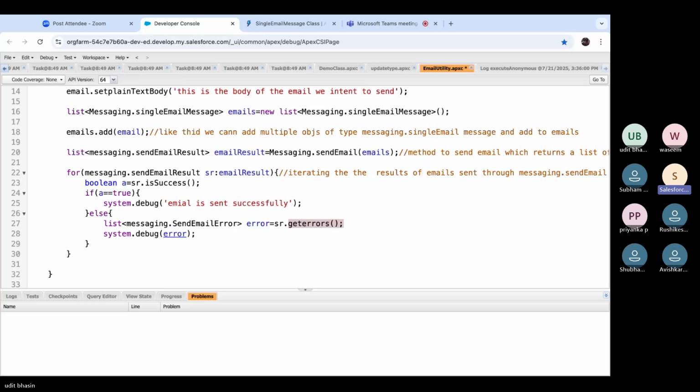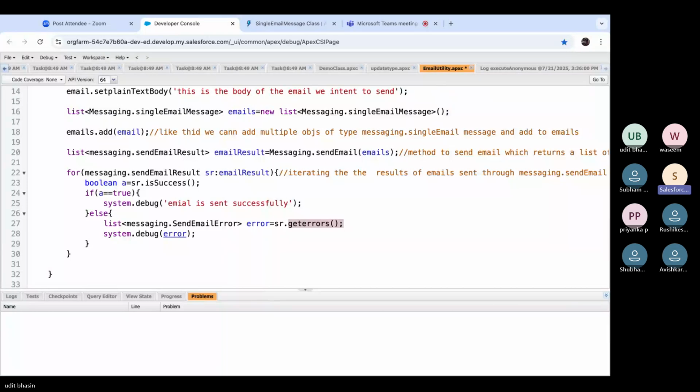That is why, because it is a generic method defined to work with all objects, it does not have the specific structure in place where you can save more details. You can save more details only when you know it is meant for something specific. Messaging.SendEmailResult is a class meant for email. It knows it is supposed to send email results. The only thing that will send an email result is when you are sending an email, so its purpose is very specific. It knows what object it has to work with. It knows which record I have to work with. That is why, inside this SendEmailResult, there is logic to save the record too, because it knows which record is being saved, so that is a variable, right?